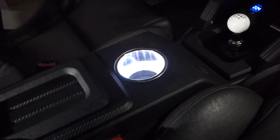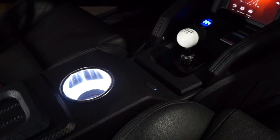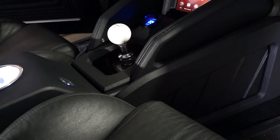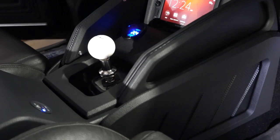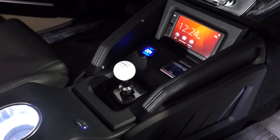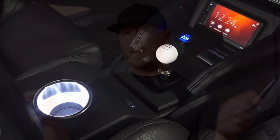All the pieces were handcrafted and handmade, also covered in leather, carbon fiber. There's lots of different materials that we used on this particular center console to make it look like it was retro or made for the vehicle itself. We also did a Sony double DIN head unit that has Bluetooth in it. We also took the steering wheel rim off and recovered it because he had a lot of tears and lacerations in the steering wheel, so we fixed all that for him as well.